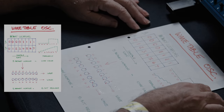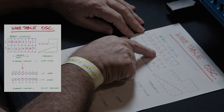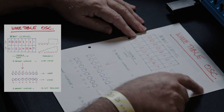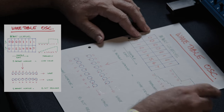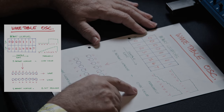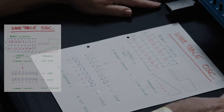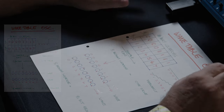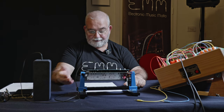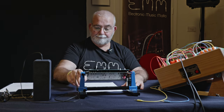In order for this to happen, the processor within the digital oscillator would have to step from the first memory location to the eighth memory location to generate a single wave. So actually, we need 8 clock samples to get 1 cycle of audible frequency. Now, basically, that is how a digital wavetable oscillator works. And here we have replicated the digital processing to obtain a wave by wavetable using the 8-step sequencer.